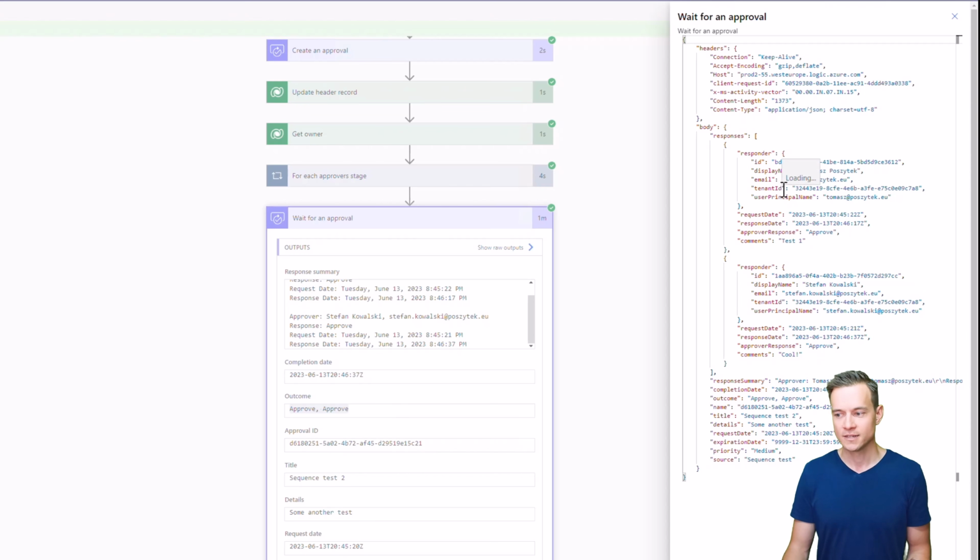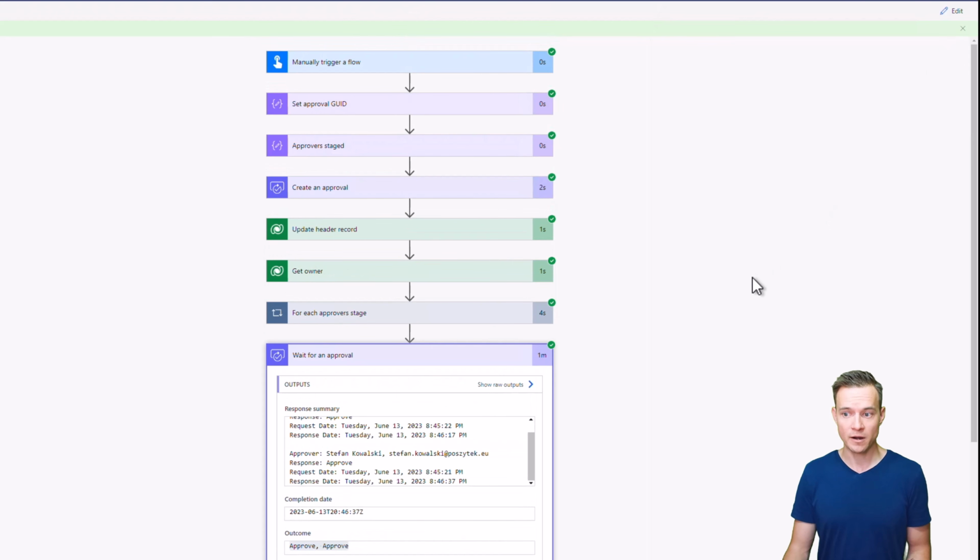Cool, right? So this way, and only this way so far, you are able to create a sequential approval in Power Automate, and to use all the features that are behind the sequential approvals.